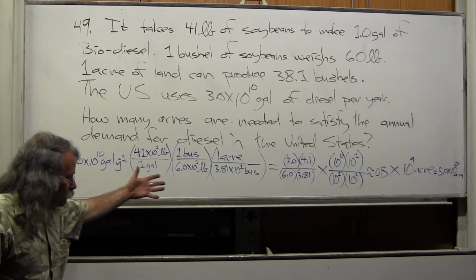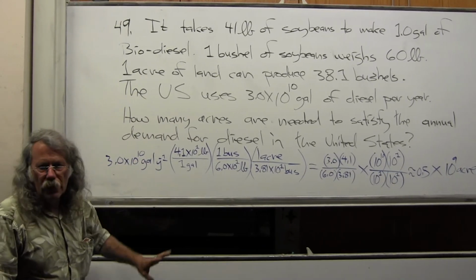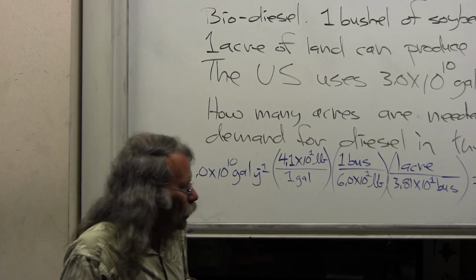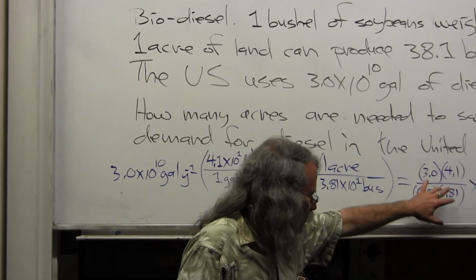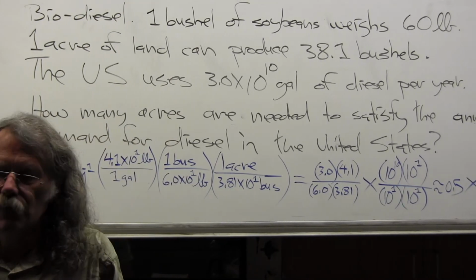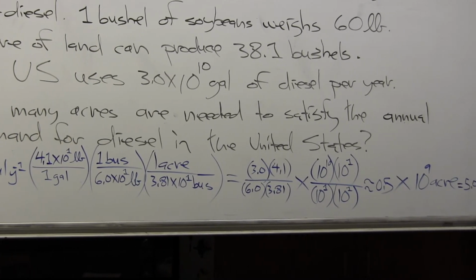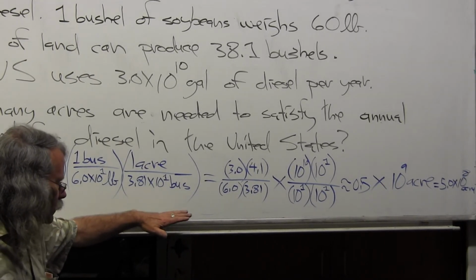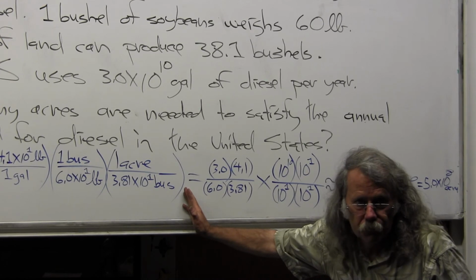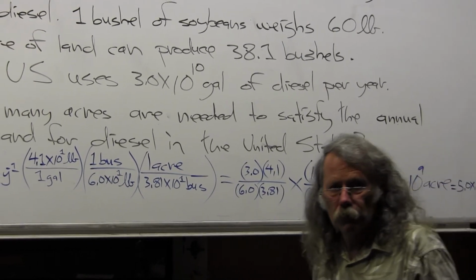This is what I wanted everybody to practice, using these simple rules in scientific notation, understanding order of magnitude and mantissa and precise information. And scientific notation does give us a definite advantage for the calculation. If we wanted to spend a little more time, I could easily multiply 3 times 4.1 divided by 6 times 3.81, and we could give you the exact answer. But this carries the salient features I'm looking for. It's all in the setup, and that's what I'll be looking for on your test. You could do this, which is more than explicit, but 99% of it is this part. The answer is important, but I'm really more interested in the order of magnitude than the mantissa here. Okay? So that's it.